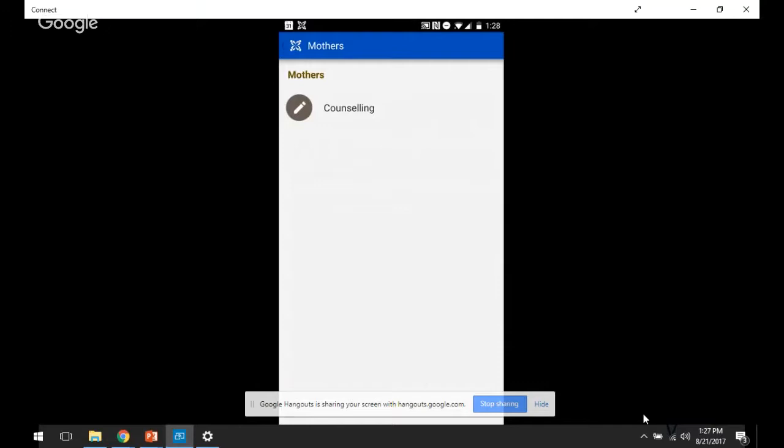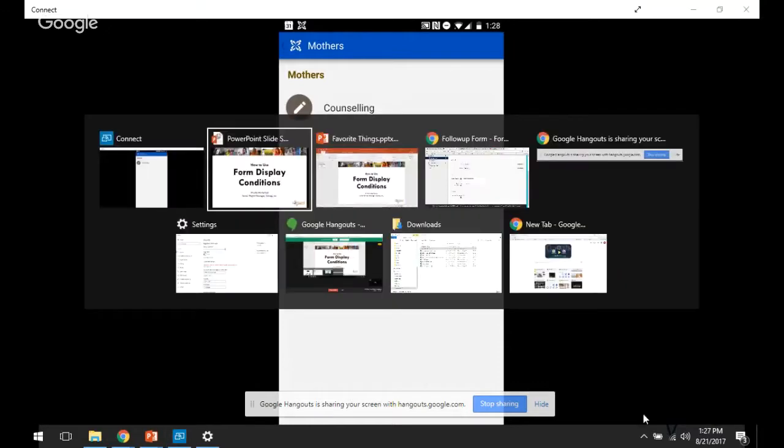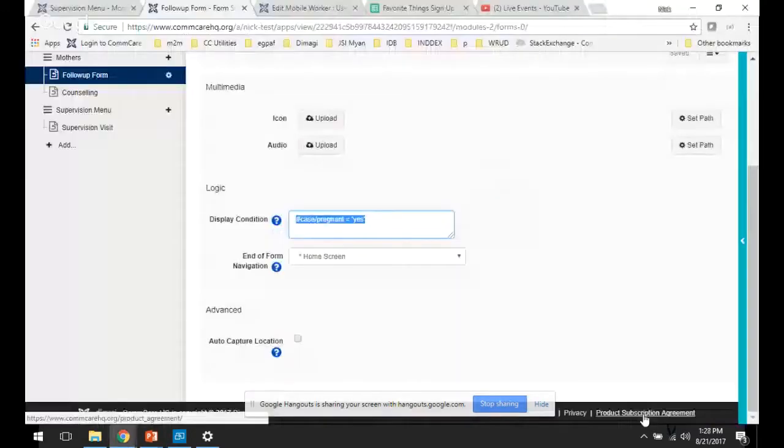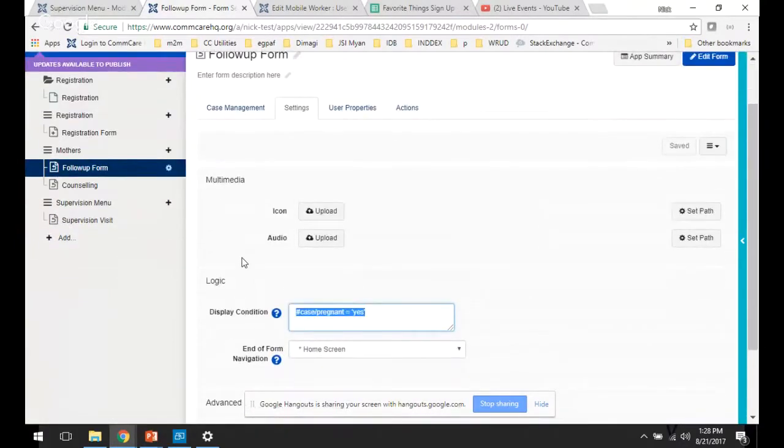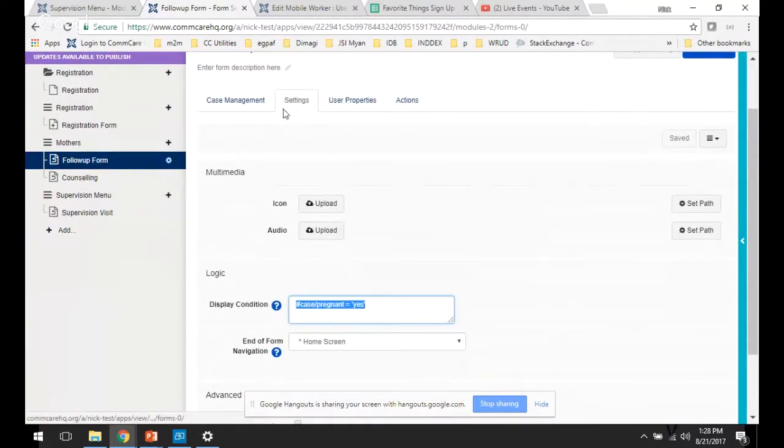I'm going to hop over into CommCare HQ just to show you how this is set up. So I'm here on the configuration page for the follow-up form. And if you scroll down on the settings tab, you'll see that there's a block here to add a display condition.